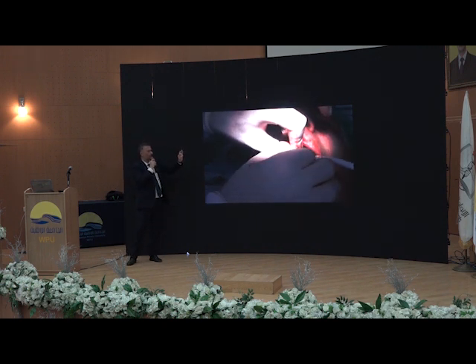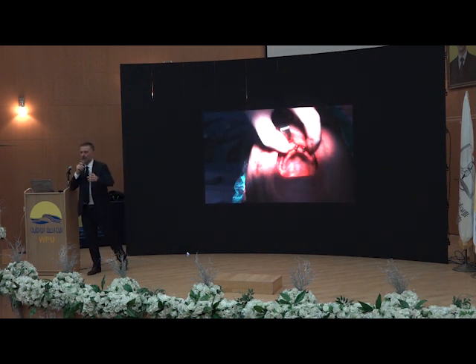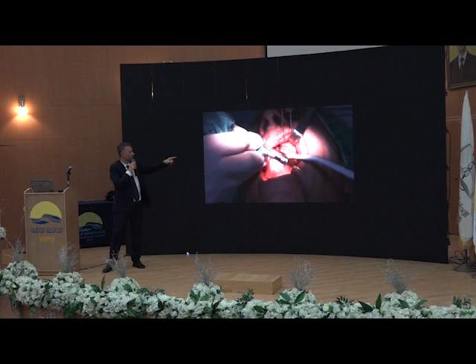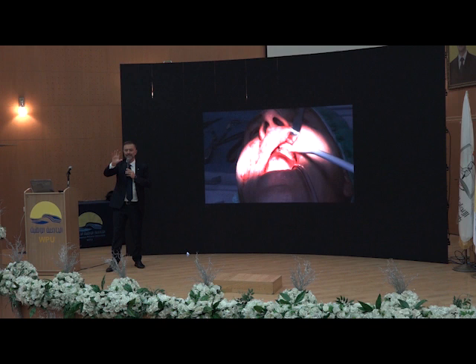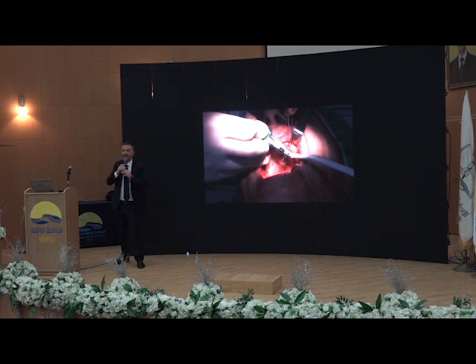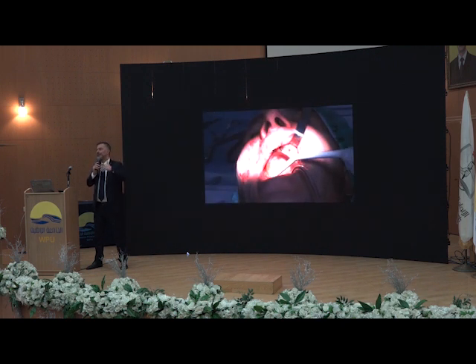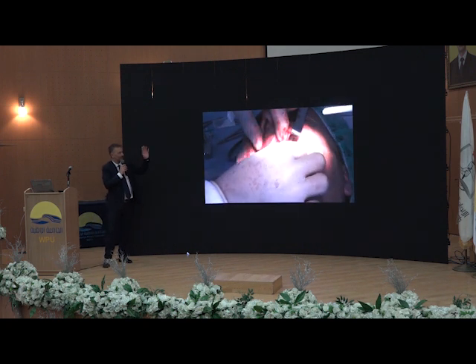The second point, very important during surgery: you have to ask your patient to please close. This is important for the patient because it relaxes the muscle. But it's also very important for you, because when the patient closes you are re-thinking the right occlusion of the patient. The ideal is to use straight abutments. If you use 15 degrees it's okay. 25 degrees — it's better not to use, but you can. But the idea is to use straight.